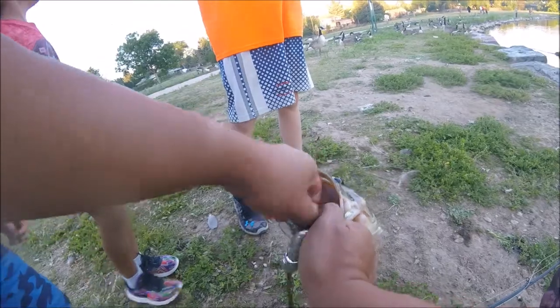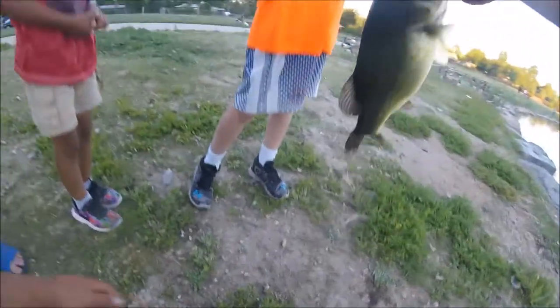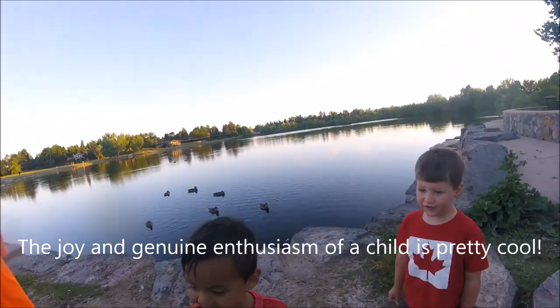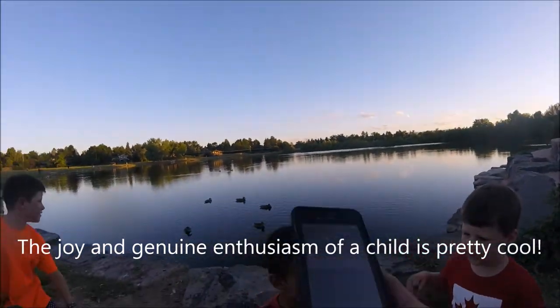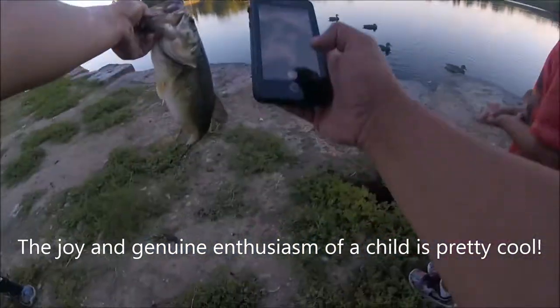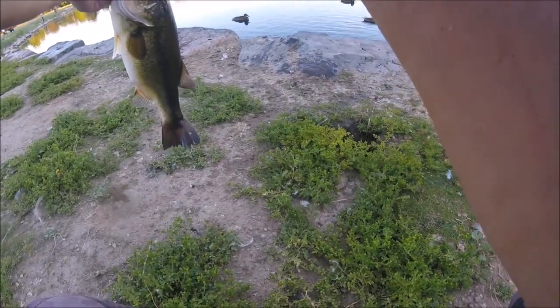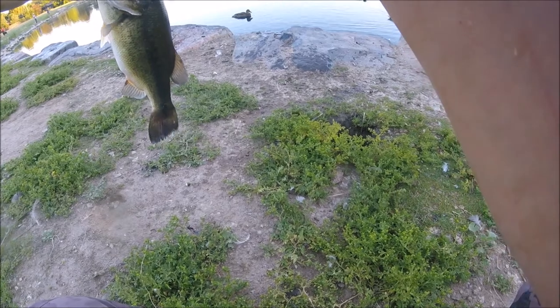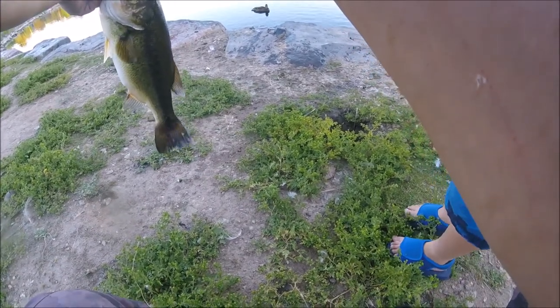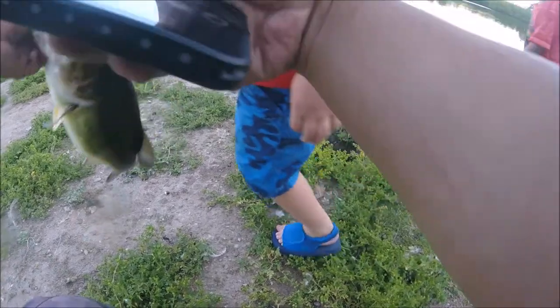I just caught a fish that I caught before. Look at that guy. All right, man, you want to take a picture of this guy? Yep. We're going to take a picture of this fish. Last time we came here, we got 27 fish. Wow. That is sweet. Oh, that's a big one, huh? I can't believe I just stepped in that huge hole, guys. Watch out. You were like, whoa, whoa, whoa.